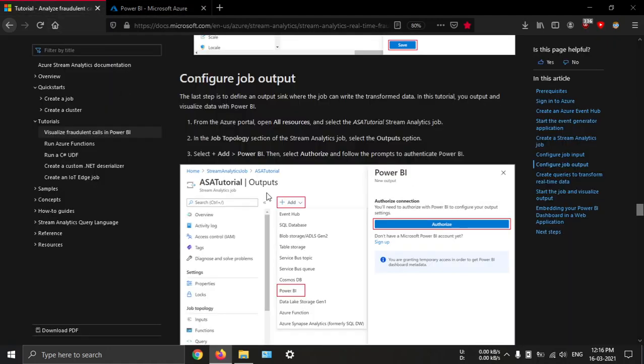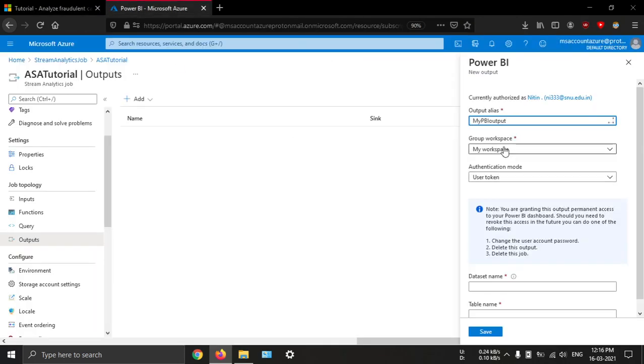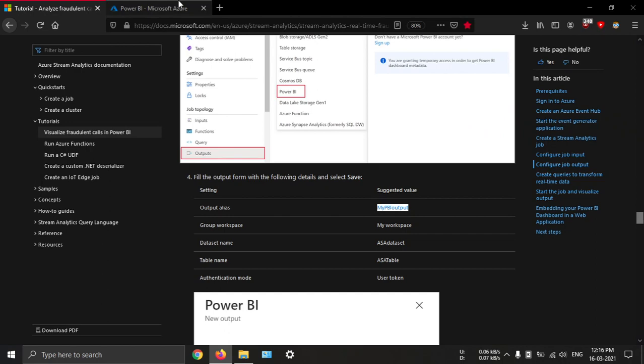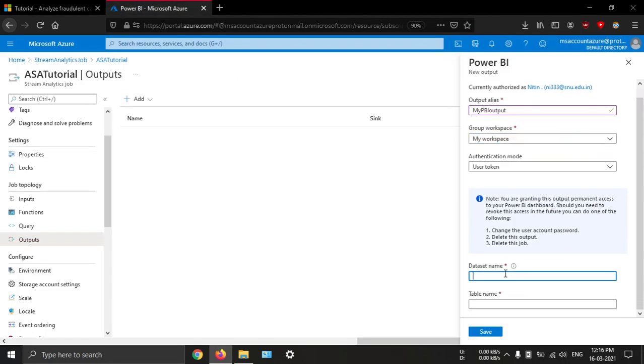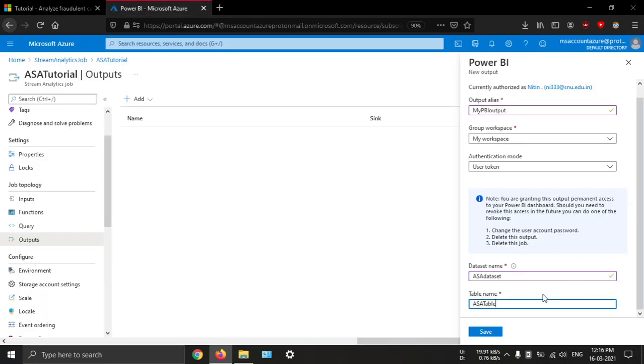Output alias. Use the suggested values. My workspace. Dataset. Table name. Keep the authentication to user. Save.